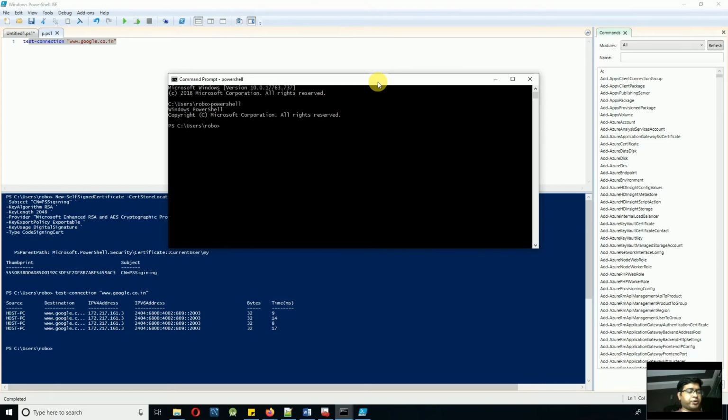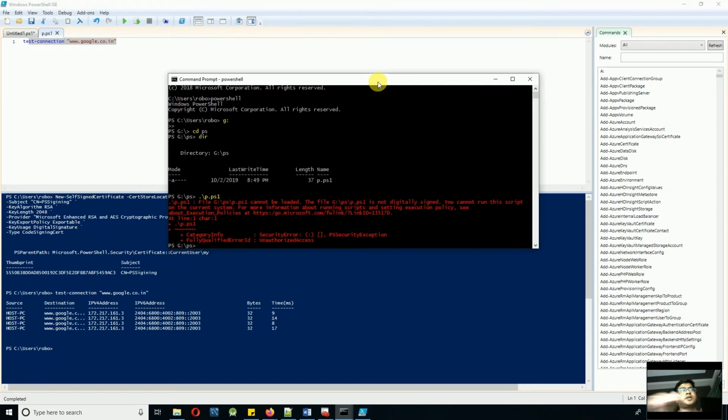Now I'm in PowerShell. I'll browse to the path, and I have P.ps1. So let's try to run this code. See, now there's an error, because you can't run it as this script is not signed yet.